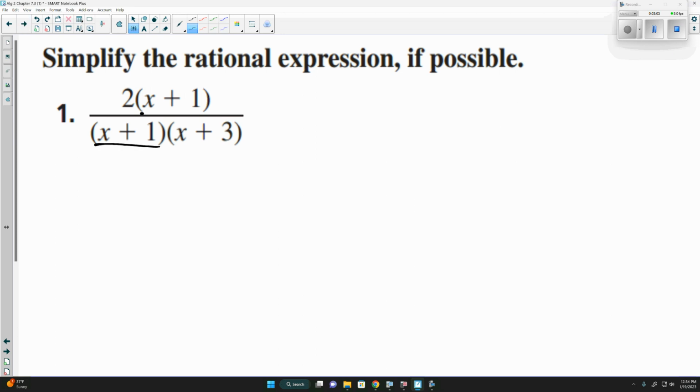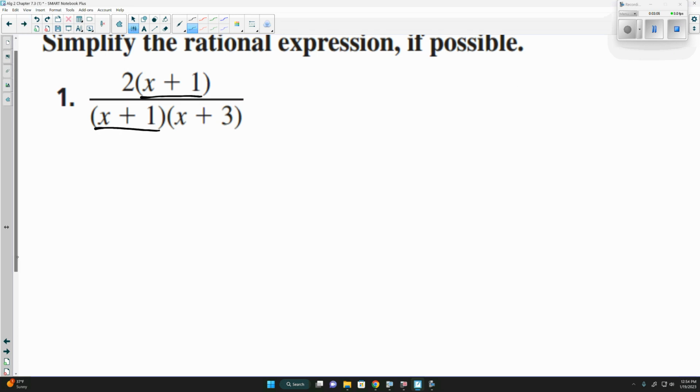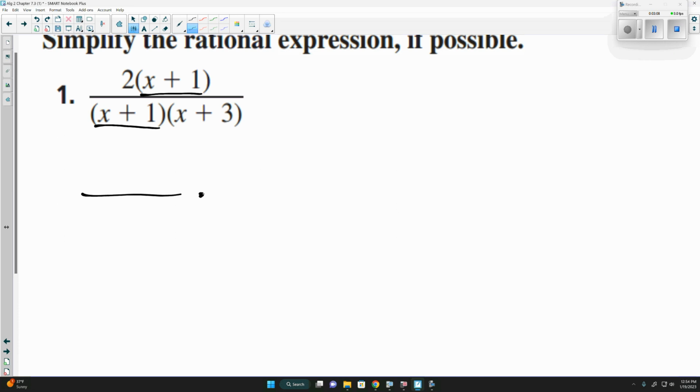So we have an x plus 1 and x plus 1 in common. Now I'm going to write this out. We don't have to do this every time. I just want to do this once so we can see it. Because when we multiply two fractions together, we multiply the numerators. We can break this back apart and say, for the top, it's staying the same as 2 times x plus 1, because if we multiply them together, they just go next to each other. Same with the denominator. We can say x plus 3, and over here, we can have x plus 1.